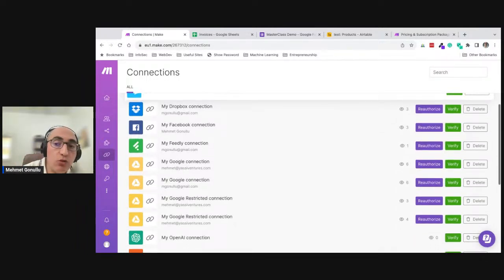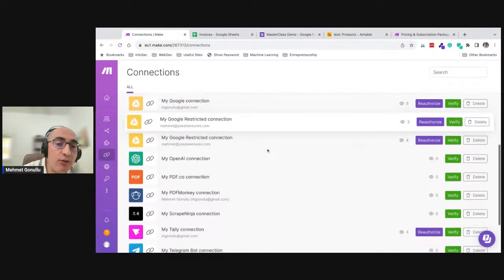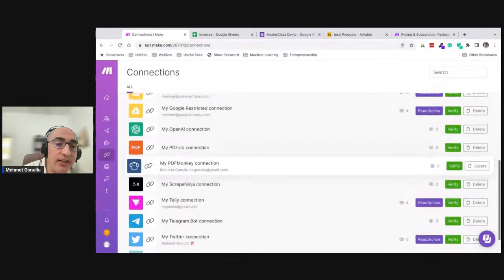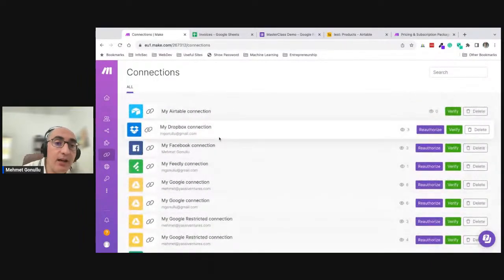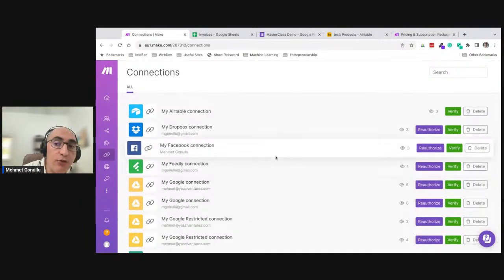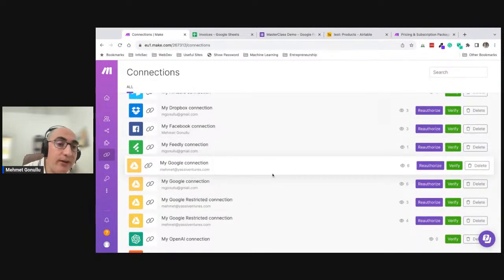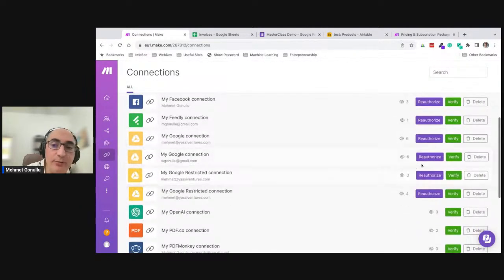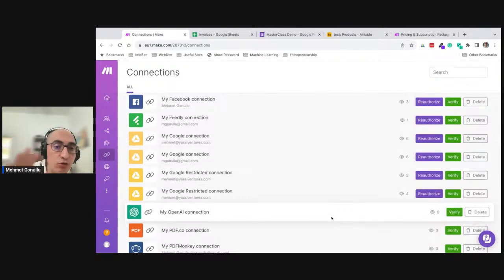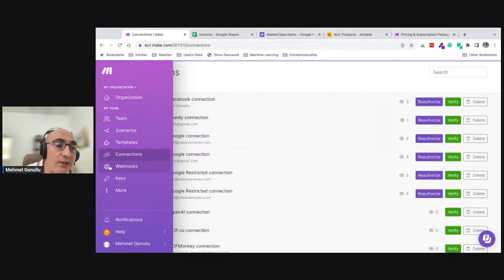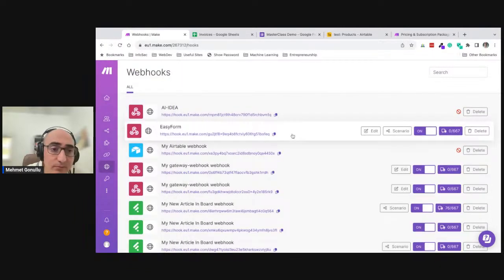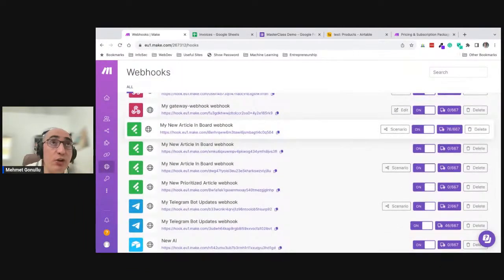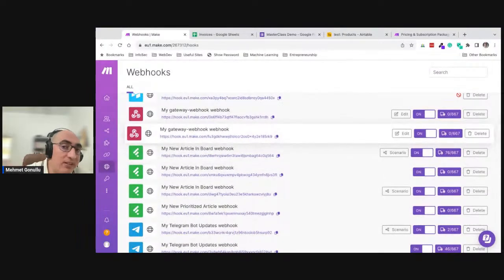And this is where you can keep track of the applications that you have previously configured. Of course, if you don't need one anymore, from a security perspective it's better to delete it so you don't keep the connections alive here. And then you have something called webhooks. You will see it now in the scenario.